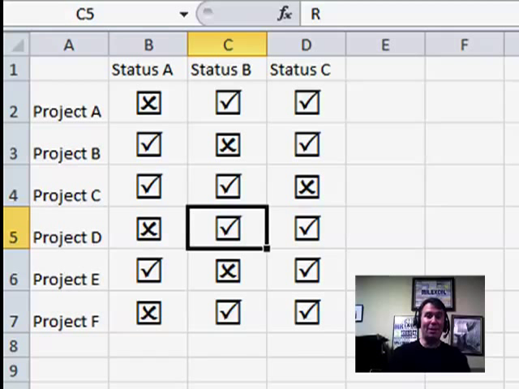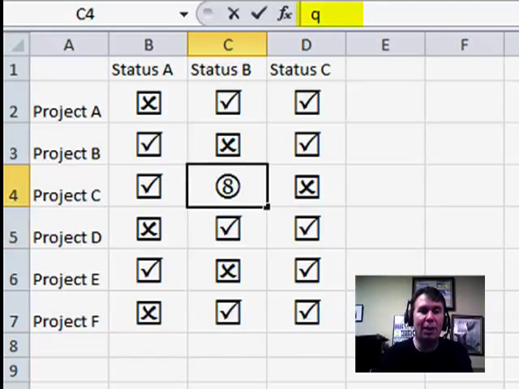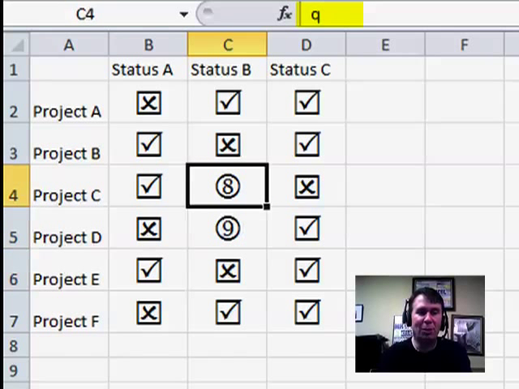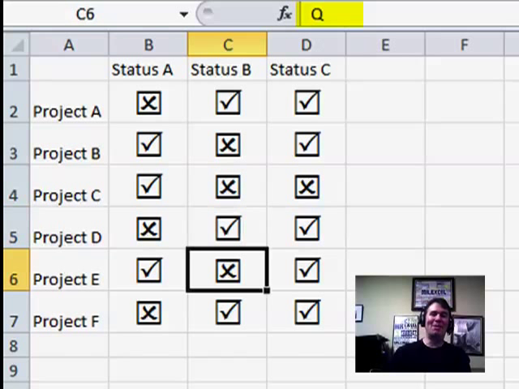Now, Margaret called me back about 2 minutes later. She's like, "Oh my gosh, it quit working. All of a sudden, I started getting 9s." Now, you have to be really careful with that Q and the R, because if you type a lowercase q, you get an 8, and a lowercase r, you get a 9. So you almost want to turn on the caps lock when you type your Q's and R's to make sure that works.